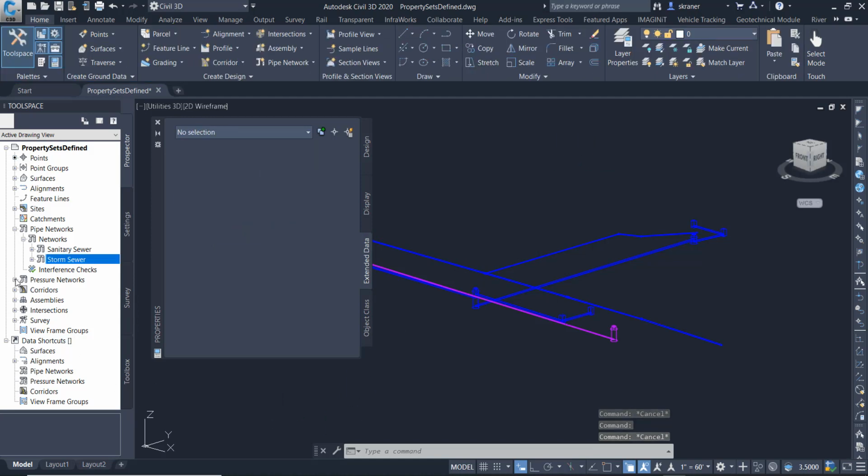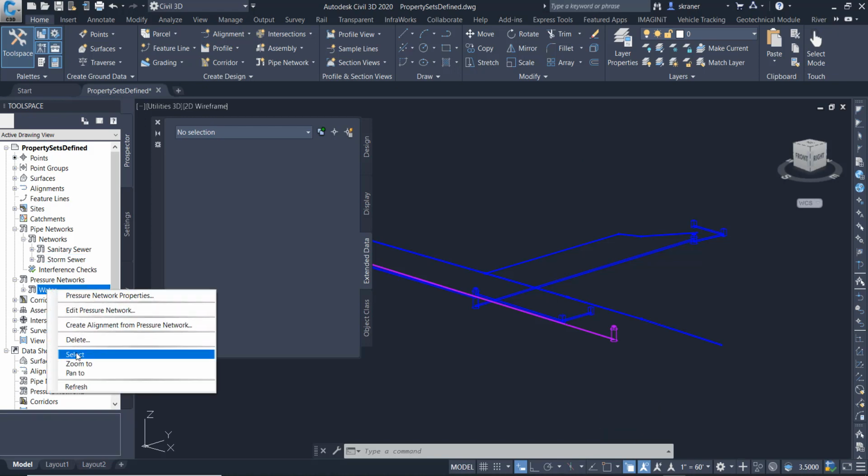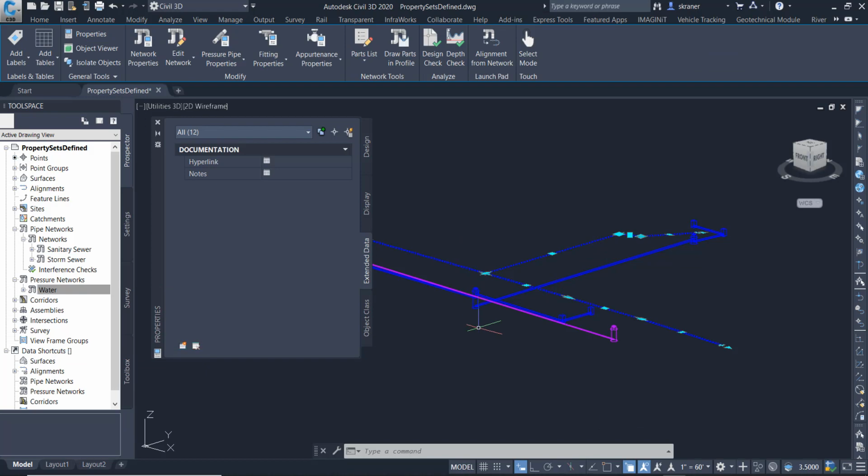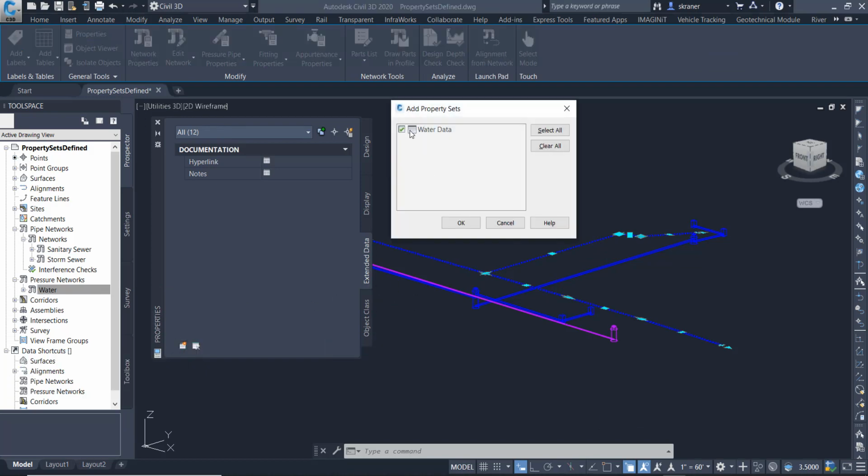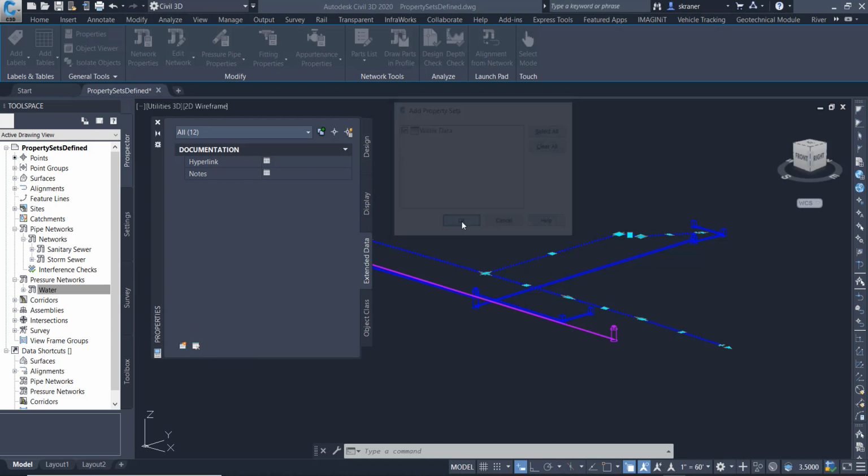Similarly, I can expand the pressure networks, select the water network, and add the water data to the entire network.